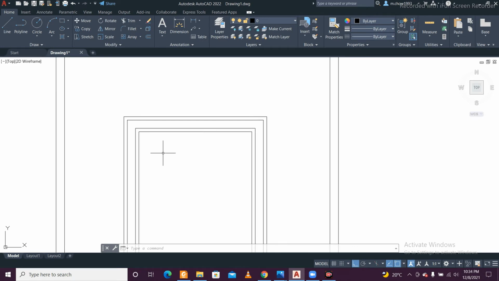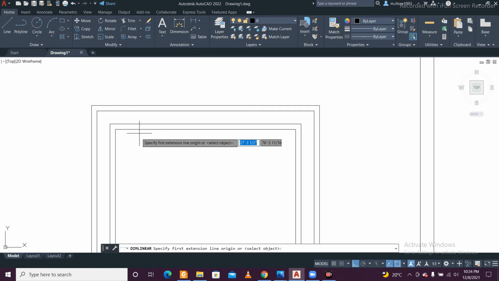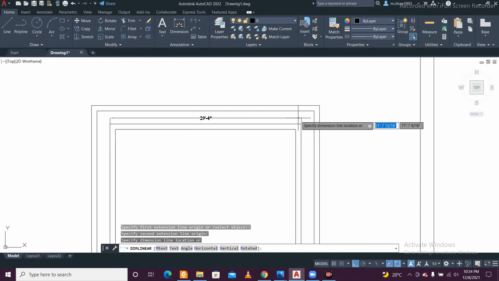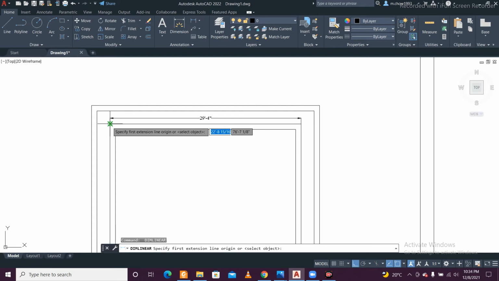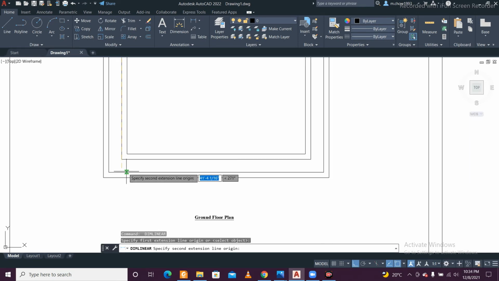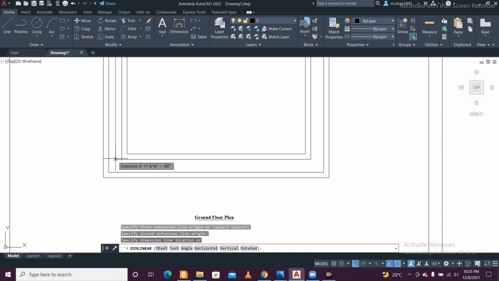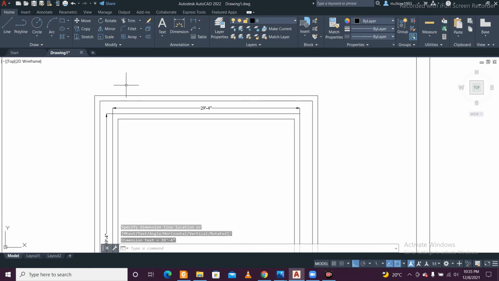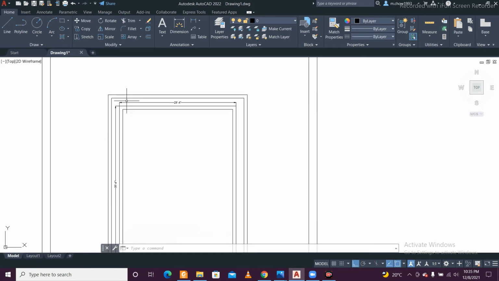So let's plan. For the kitchen, let's see what the dimensions are here. We'll take the dimensions: this side is 29 feet 4 inches, outer to outer, and from here to here it is 39 feet 4 inches. So this is the dimension which I am having.